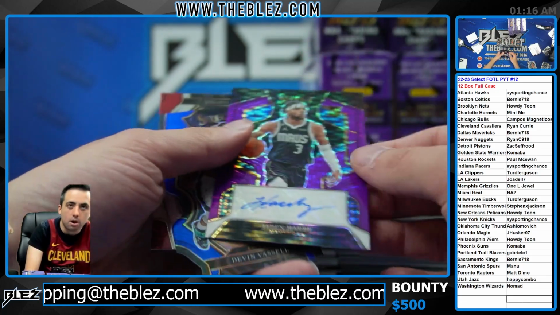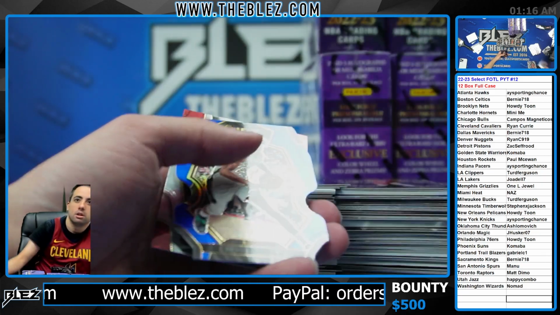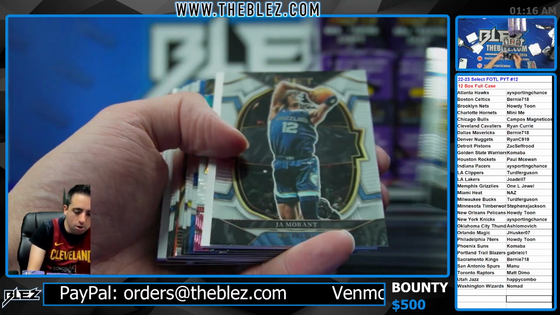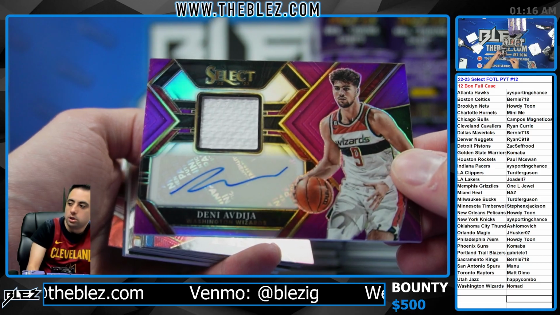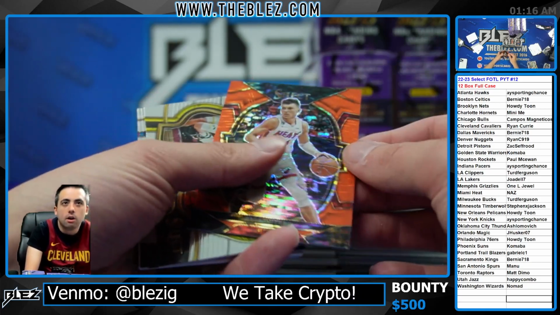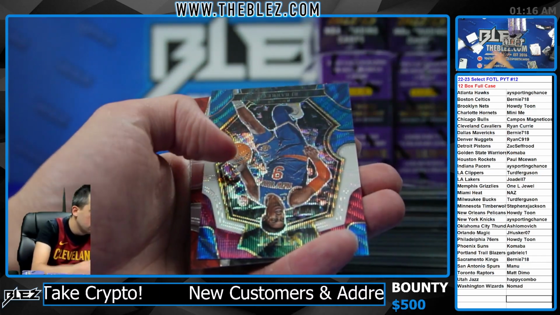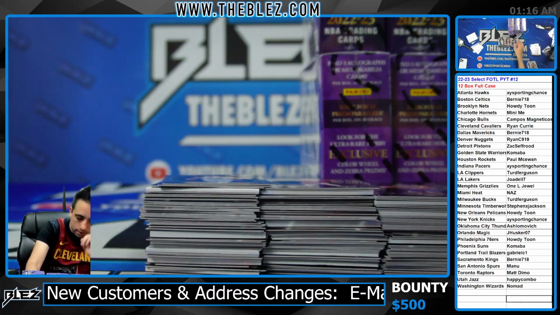Nice. How about a purple Pulsar auto of Jaden Hardy? Nice hit, 718. That's a really nice piece. What do you mean you watch some back? What does that even mean, you watch them? You don't do that. What are you talking about? You're out of control. Advia to 99, purple jersey auto. Tyler Hero, orange Pulsar. Jalen with an E. Scope of Barrett. It's the quarter point. Nice start.